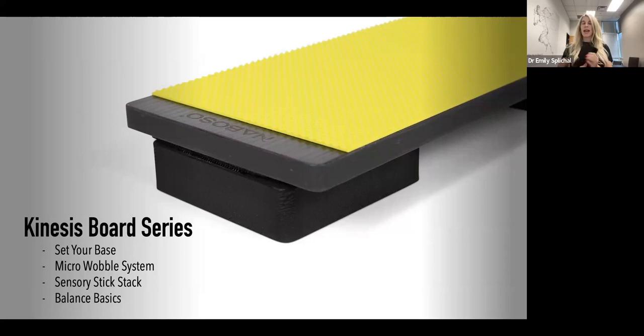It also has our micro wobbles. So these are 1-inch foam pieces that will create a micro perturbation versus this large grandiose instability, thinking of like a classic wobble board, or if you turn the Bosu over and you have the black side up, just think about how unstable that surface is. We're really trying to create a micro stretch reflex with the Kinesis board. Okay.